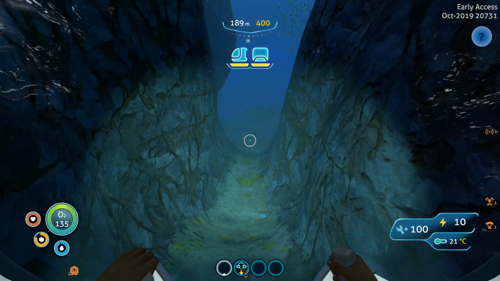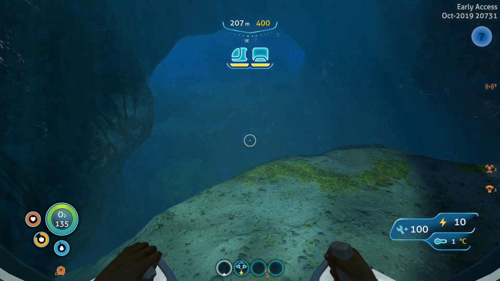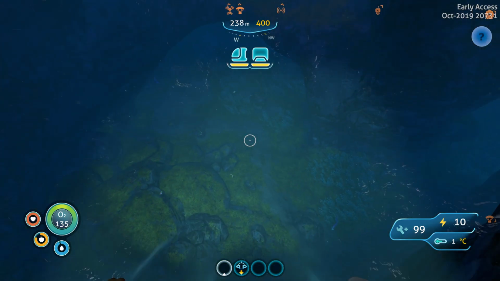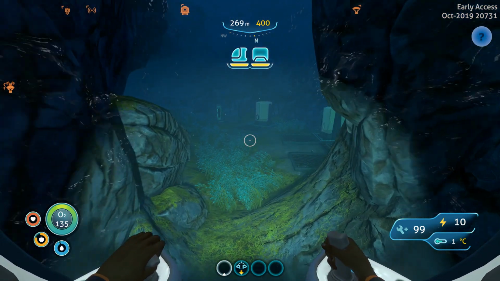And don't get confused at the very end, because there will be sea monkeys and sea monkeys' nests. You'll need to go down, straight down. Just hug this wall completely and go down. And then on the right side, there is an entrance, and there are the Precursor technologies.